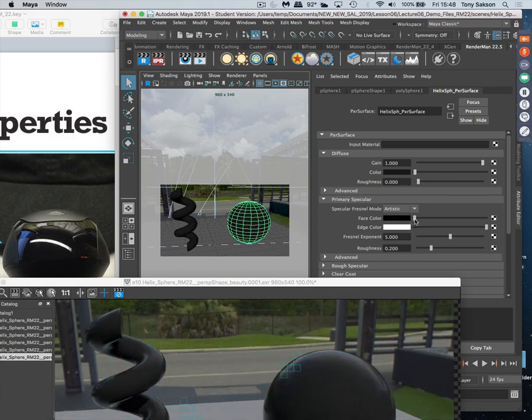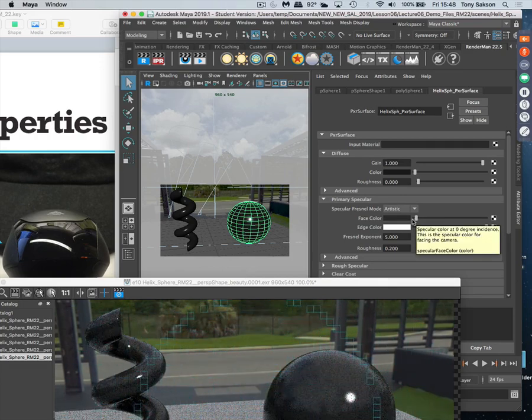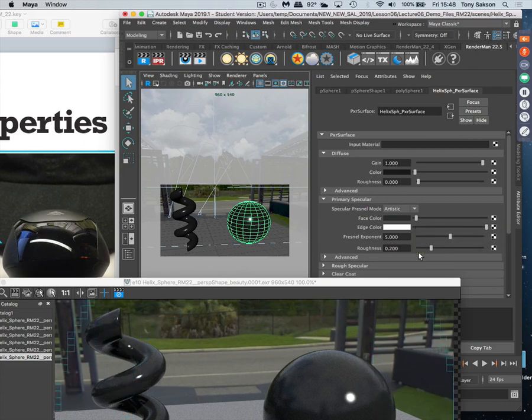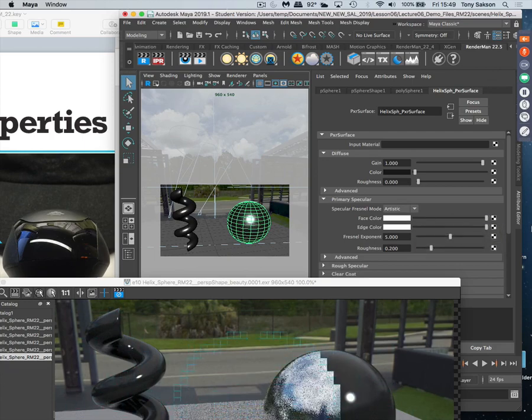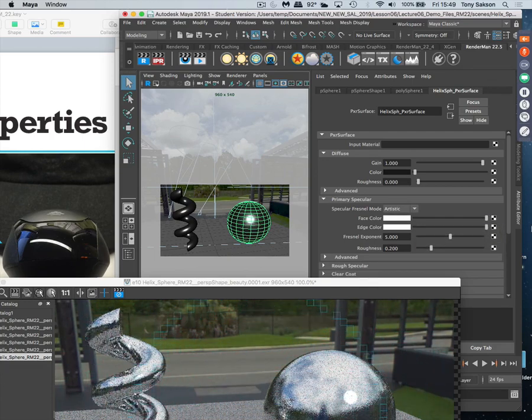Face color, yes. Now let's add a little face color. Wow, just adding a touch of face color really makes it jump out. Now, this is where it really comes down to fine tuning when you've got something that's really reflective but really dark. Because if I crank up that face color on a really dark surface, it's no longer a really dark surface.